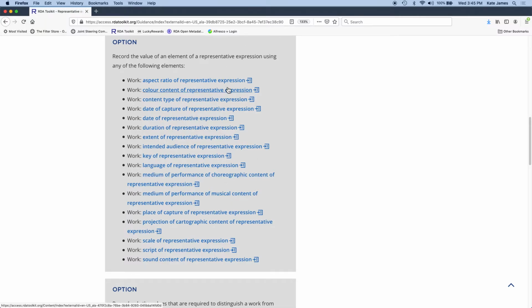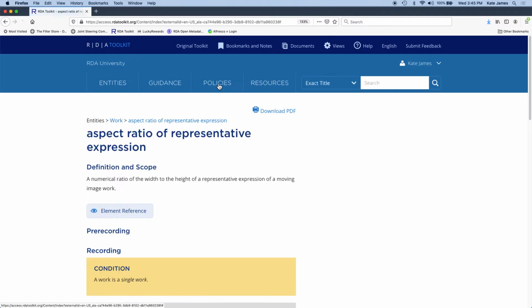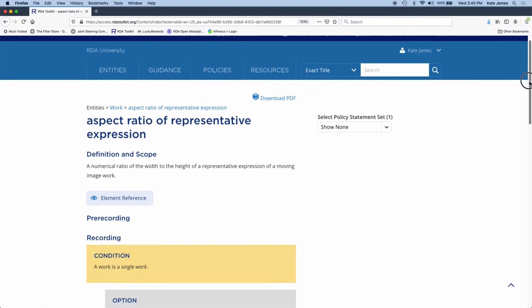Another one is aspect ratio. So this is an important element for moving images. It's an expression element, aspect ratio, but then we also have this work element, aspect ratio of representative expression. So let me go to this page.